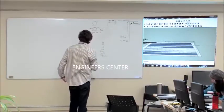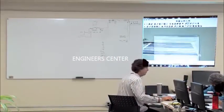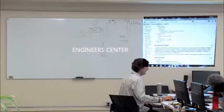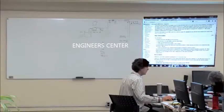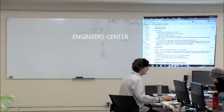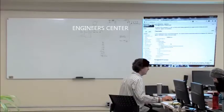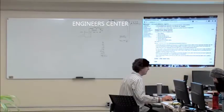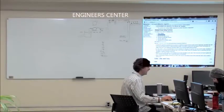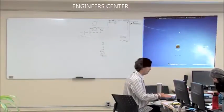Okay, so let's pop up the wiki and follow our instructions for doing this. Trying to find my instructions. Of course, I can't find them. There we go. Okay, draw a diagram, determine the flow rate. So let's get the flow rate. We need the VDI for the flow rate. And of course, it locked me out.